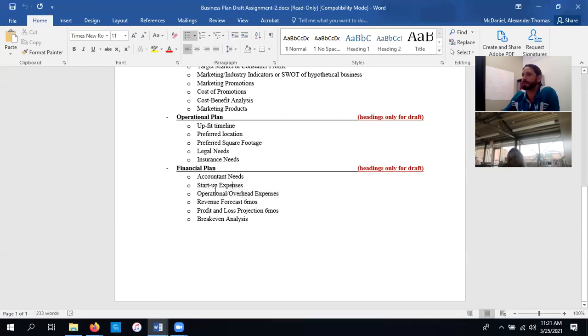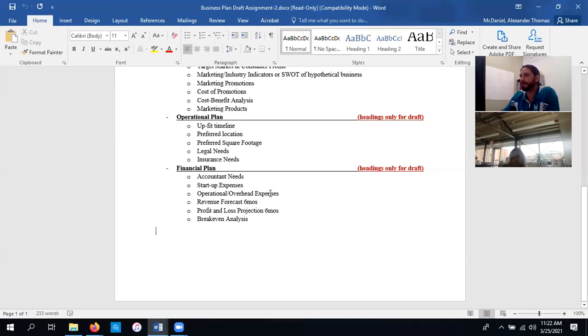So what's your startup expenses? Then what's your operational expenses per month? And then that'll make it easier to do your revenue forecast per 6 months, because then you just multiply this number here by 6, and then that gives you that number. And this should all be in bullet point format at this point. So really, you don't need a lot of paragraphs here. It's all just bullet points, or you can do it in a table. Sometimes it's nice in a table.